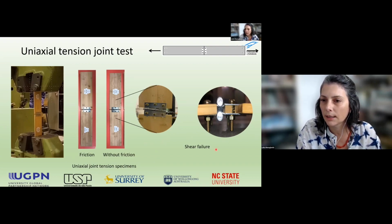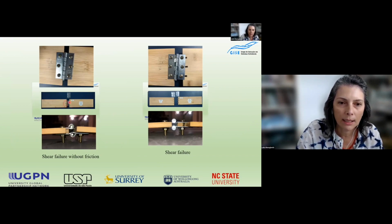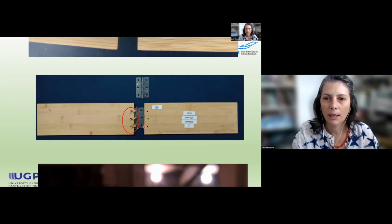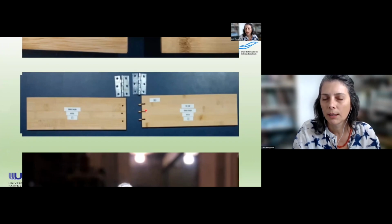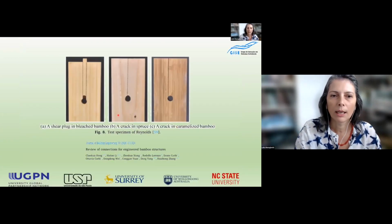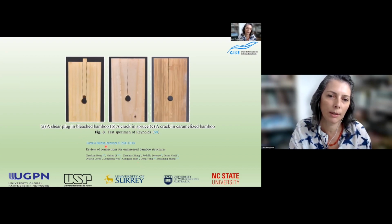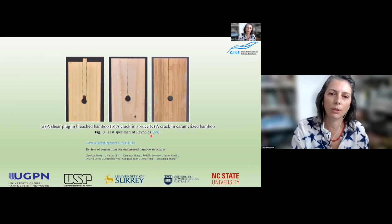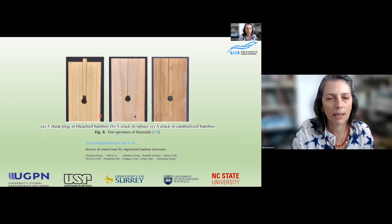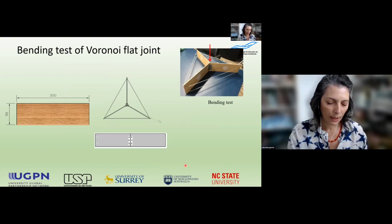Here you can see the shear failure of this joint. In more detail, we can see in this case the shear plug. In another case, with friction, the shear plug was entirely detached from the lamella. This kind of failure is demonstrated in the literature as a shear plug in laminated bamboo. Other types of failure can appear, but in that case, we saw the shear plug.